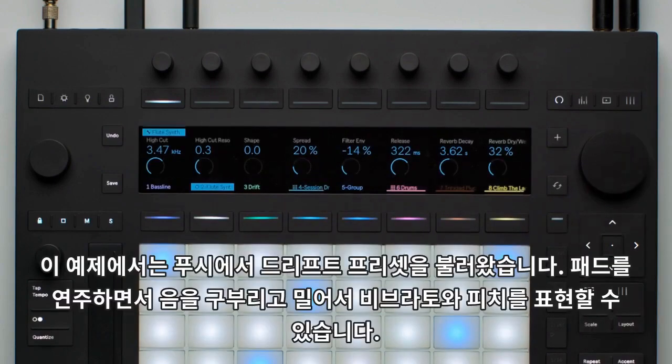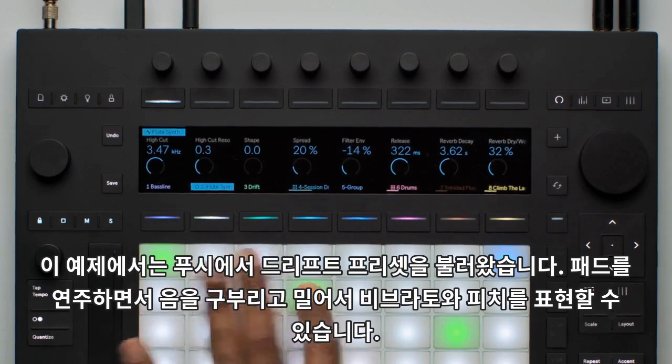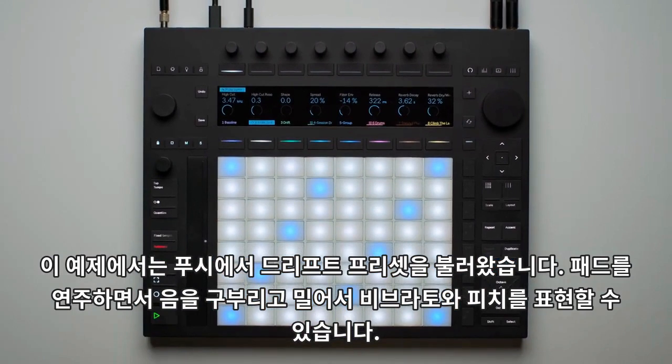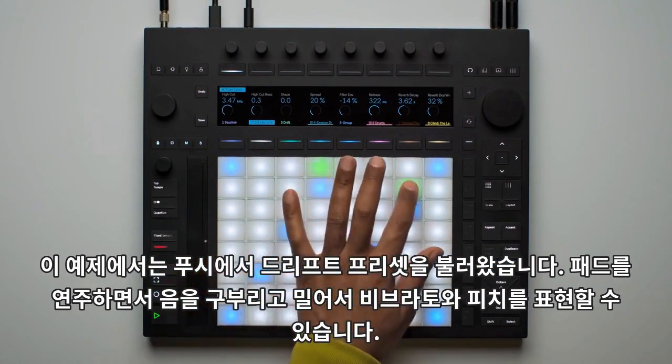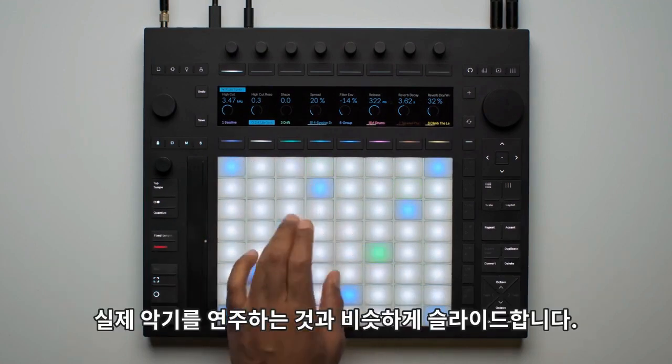In this example, I've loaded a Drift preset from Push. By playing the pads, I can bend and slide notes to create expressive vibrato and pitch slides similar to playing a real instrument.